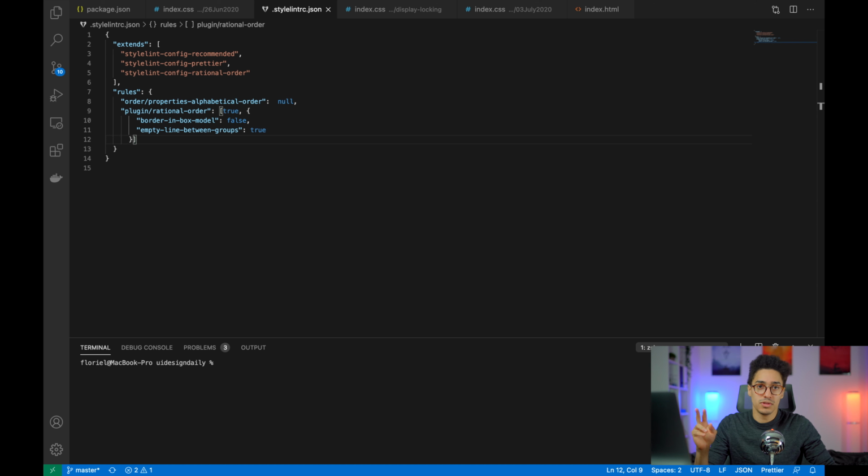The third tool that I will mention is PurgeCSS. I already mentioned PurgeCSS in a previous video, so I'm not going to talk too much about it, but essentially it's a tool to remove unused CSS. So if you're using a CSS framework but you're only using a small subset of it, you can use PurgeCSS to remove what you are not using.